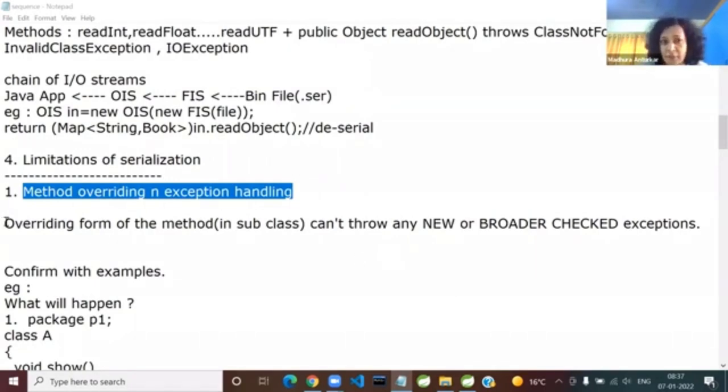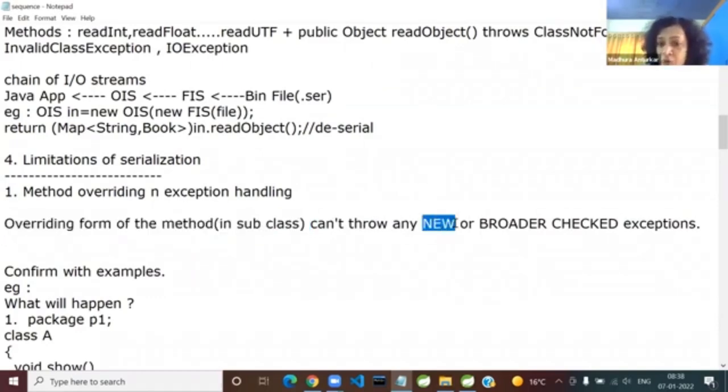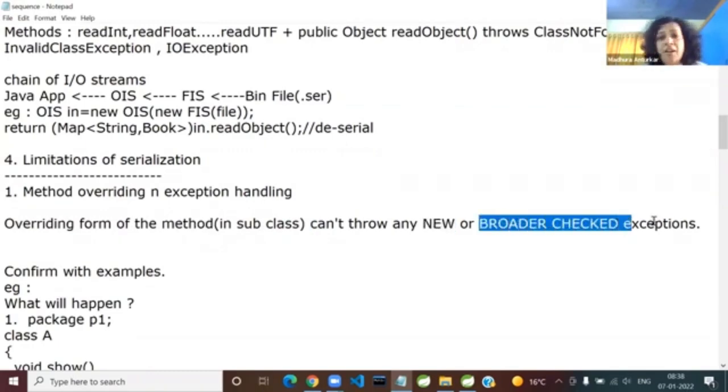So read this carefully. The overriding form of the method, that is the subclass version, cannot throw any new, meaning ones which were not defined in the superclass, or any broader checked exceptions. I hope you remember checked. The ones which do not have the runtime exception class as the super type are the checked exceptions. So the overriding form of the method cannot throw any new or broader checked exception.